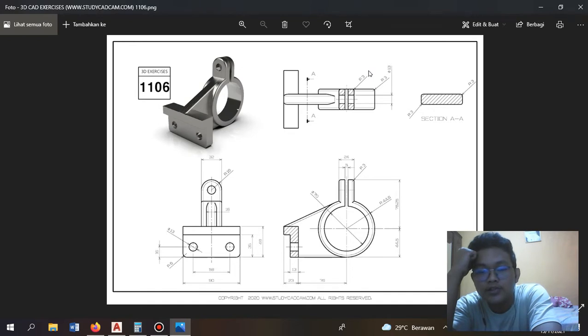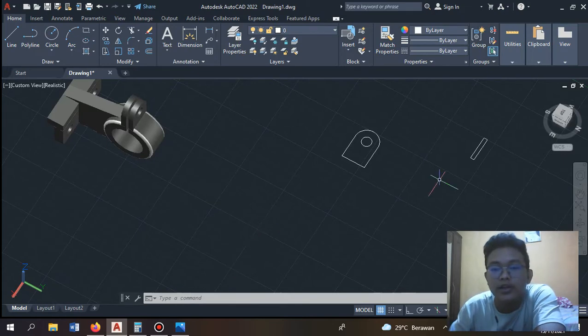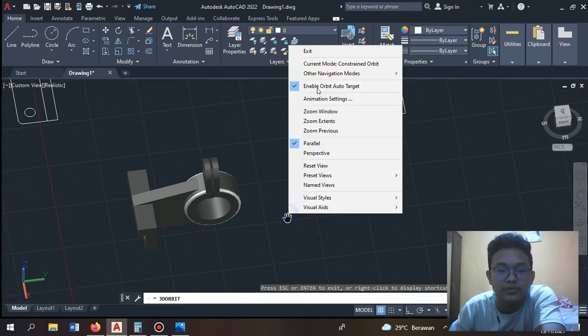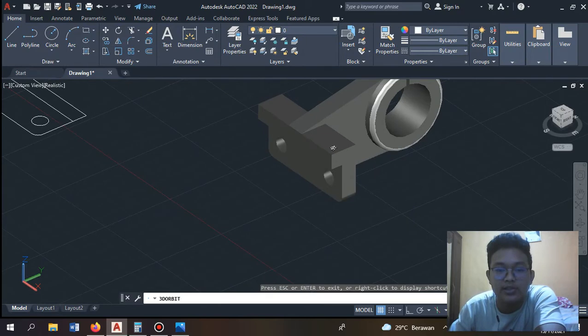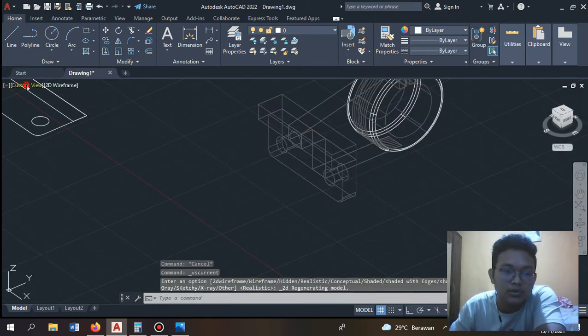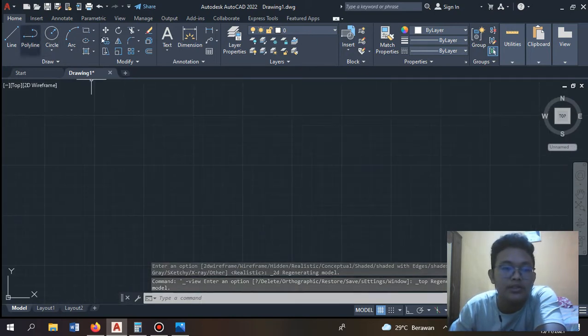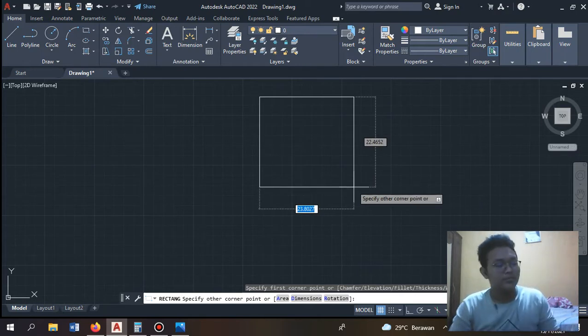Welcome to my channel, and now I will start with giving you a tutorial how to build a 3D exercise with this model. Let's get started. So I've just made the sample right here, and now what we should have built first is this part first. Now you change to the top view, and then you build in this part.